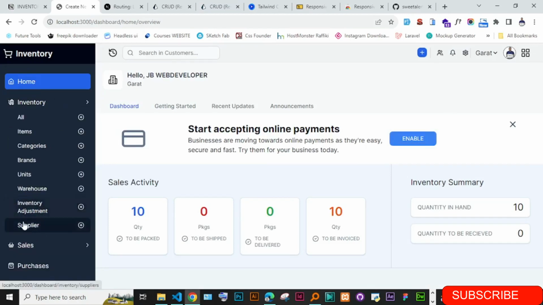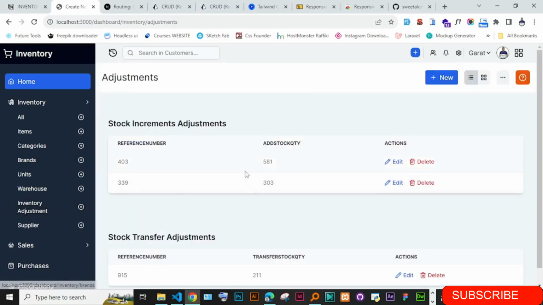In the next episode we'll work specifically on the inventory adjustment. We have not made the edit button work on the inventory adjustment. We still have 2 modules to work on to make sure that we can change the inventory. Like for instance, we have not worked on the edit and even delete buttons, and the reason being, I still want this add to make sense.